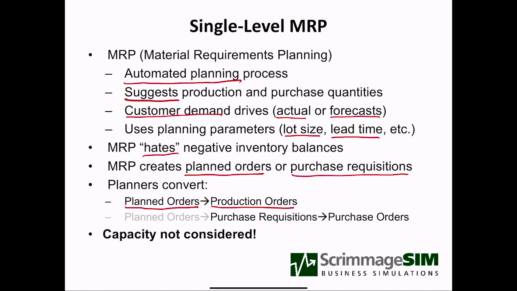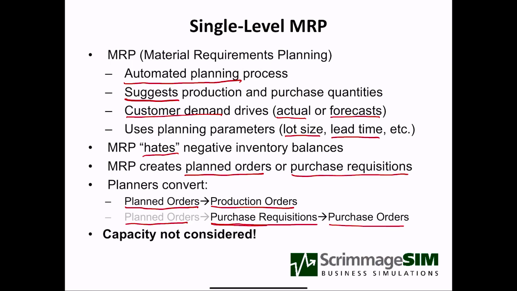Planned orders can also be converted into purchase requisitions. This is not done in this course, to simplify the process. But in practice, usually you would create a planned order for things that are purchased externally to the company. The reason you want to do that is that material planners tend to come up with the plans. Once they're ready for something to be purchased, they know the quantity and the timing. They create a purchase requisition.